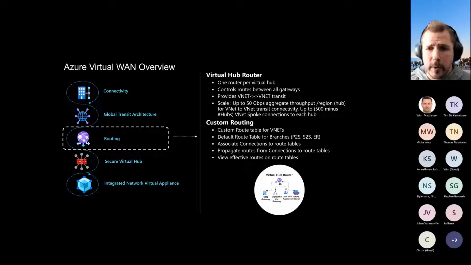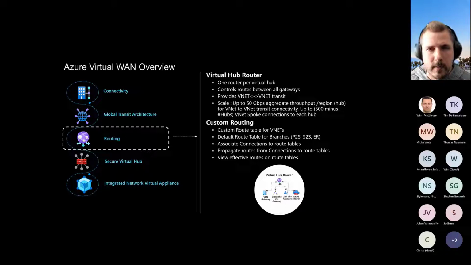You can have up to 500 VNet connections per hub. However, the more hubs you add, then you need to subtract some of those connections. So just remember, I start out at 500, and then each hub I add, I have to go down in the number of connections because you have to establish those hub-to-hub connectivities. You do have custom route capabilities. You can create your own route tables for virtual networks. There is a route table for your what are deemed branch locations. I call them on-prem, but they are applied in a blank slate.